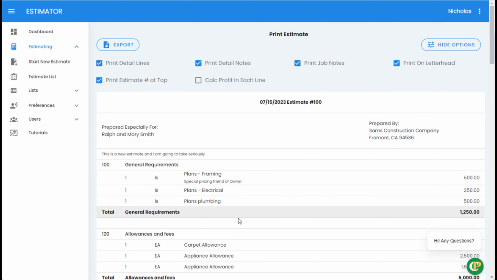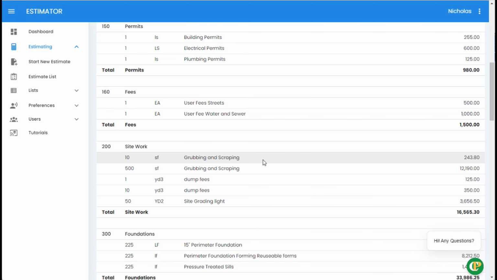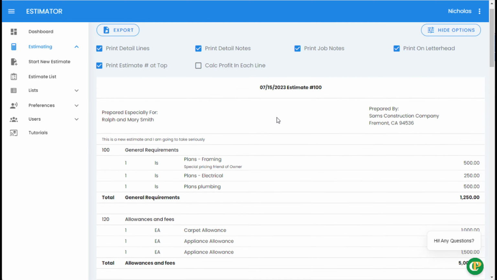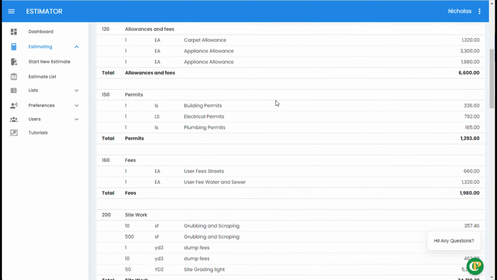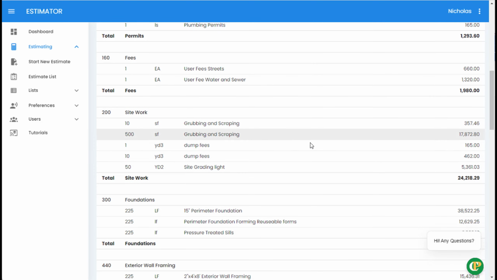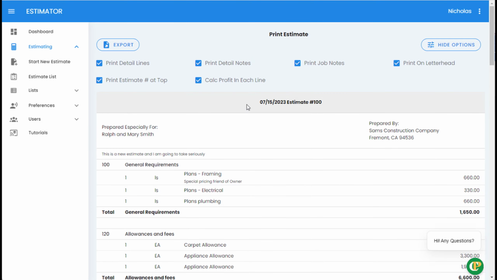So for grubbing and scraping, for example, it's $243.80, or this one is $1,200. Just so you see the difference, if we put that back on again and scroll back down here, you see that this is now 357 and this is now 17,000. So you see the difference in the way it shows up on the estimate.